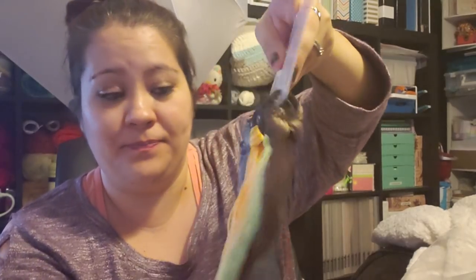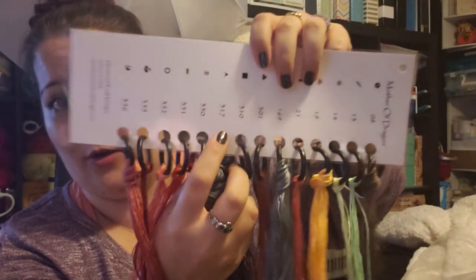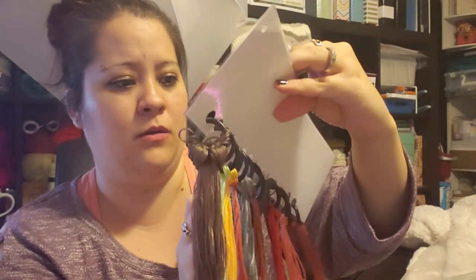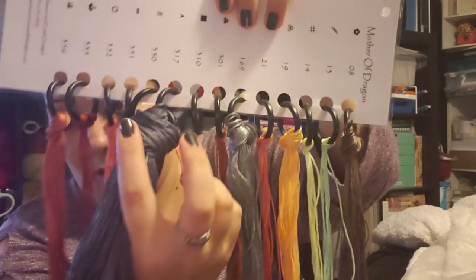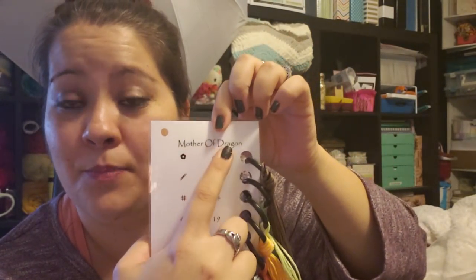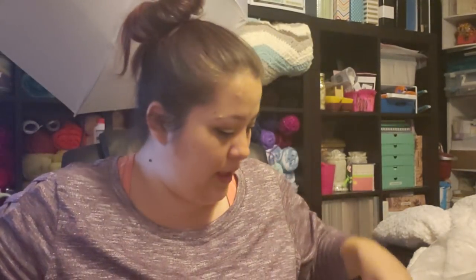They come on these rings and they're super soft and they're so pretty. This number right here — 317 — is like my arch nemesis right now on my other HAED. You get them all on cards and they give you your symbol, they tell you your pattern, your symbol and your DMC number. They're all on these rings and they come in order.